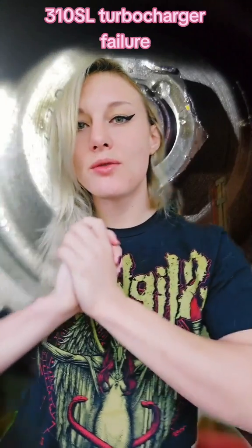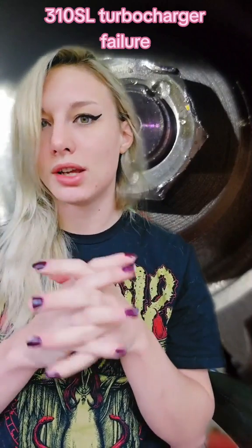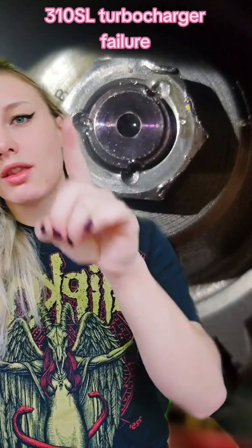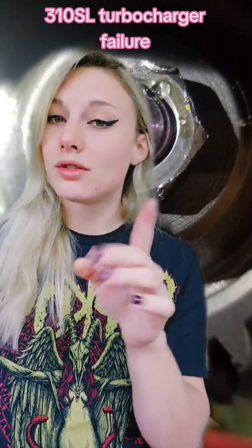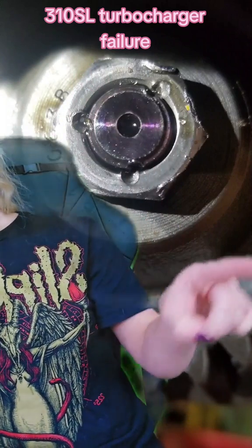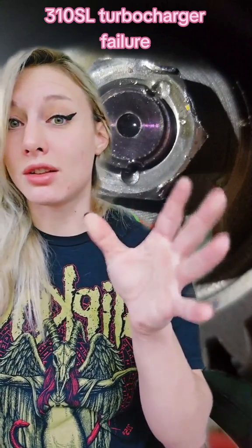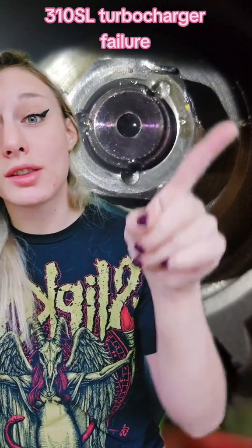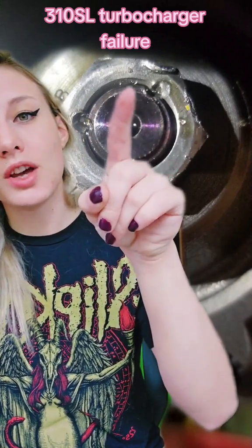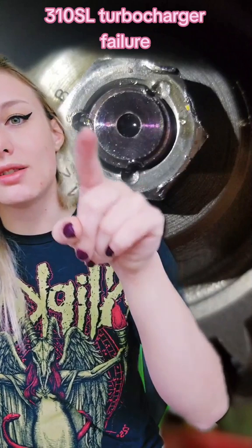Anybody figured out what this is? Those of you that don't know, that is the oil pump drive gear. One thing that DTAC wanted me to do when I submitted this case as a report only initially was this right here. For those of you that don't understand what's going on, this is the nut that holds the oil pump drive gear to the shaft. As you saw in the previous video it was loose — what I did here was torque this nut to specification.